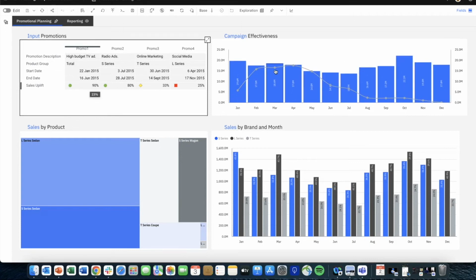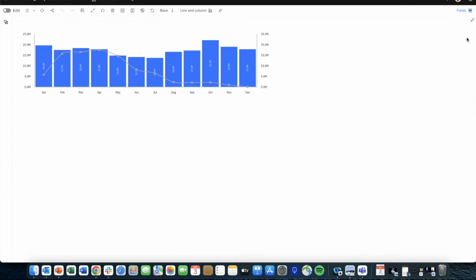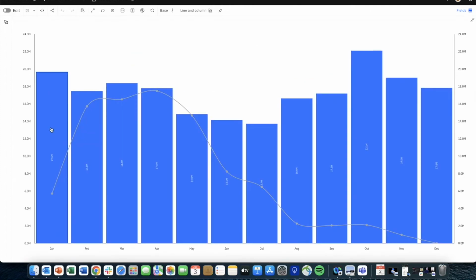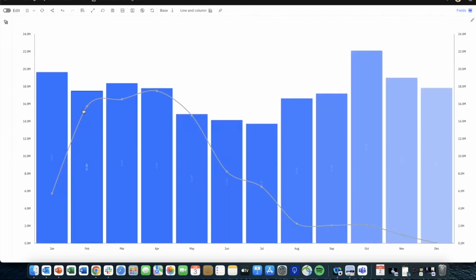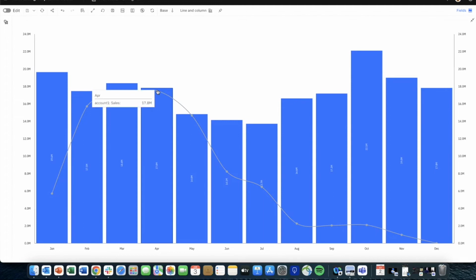And then over time on the right here, I can start tracking how effective these campaigns are. The blue bars here are my actual sales, and the light gray bar here is the uplift that I expected to get, based on the campaigns that we were running. You can see in April we were pretty accurate in our forecasting there. But in January we did really well, almost about 3 times more than we expected, based on the campaigns we ran.